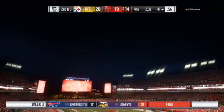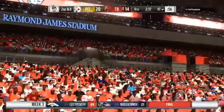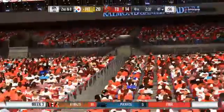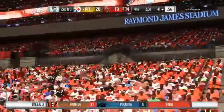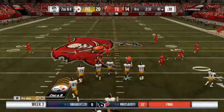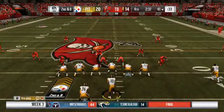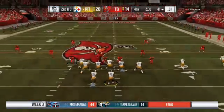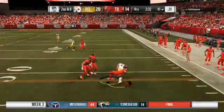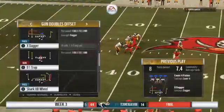And now the Bucs deciding to take a timeout defensively. It's just their first. They'll be down to 2 remaining as we step aside here in the 4th quarter. Now Trubisky to throw on second. The first catch of the game for George Kittle. And he'll be brought down just shy of midfield at the 49-yard line.